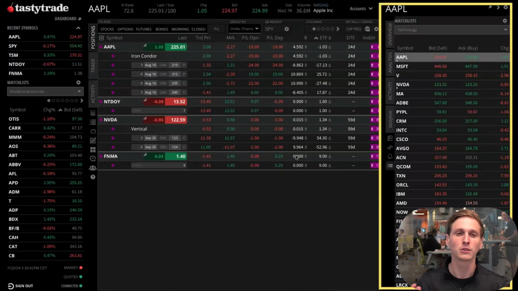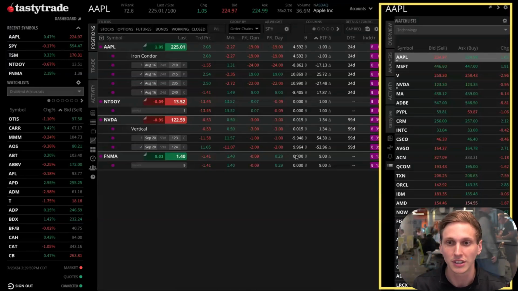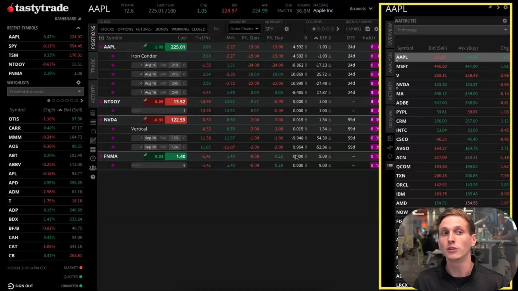And what's really great about our platform here is that you can use this left side panel and this right side panel in combination with whatever you're looking to do at the time to set up a customized experience based on what you feel like you need to see. And then you're not having to click around a bunch of different tabs to check out the information you need to either place a trade or manage your positions or just do some research.